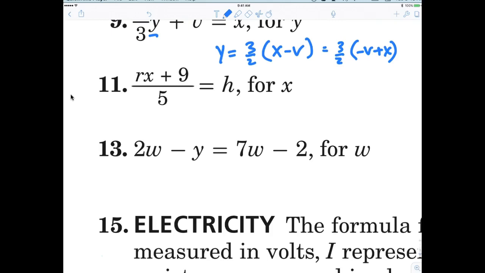Right? So right now you have 5h. And now this part's gone. Now what do I do? Now your brain, all you're seeing right now is this right here. What do I get rid of next? Nope. Oh, Quigley. Yay, good job. Very good. So if I get rid of the 9, it's going to be what? Yes, smart. Good. You see what I'm saying, right? You're moving the 9 over. Now what am I going to do?